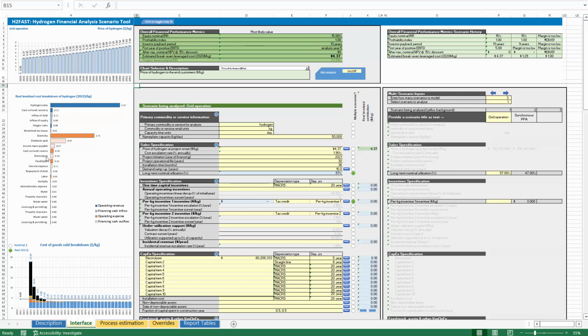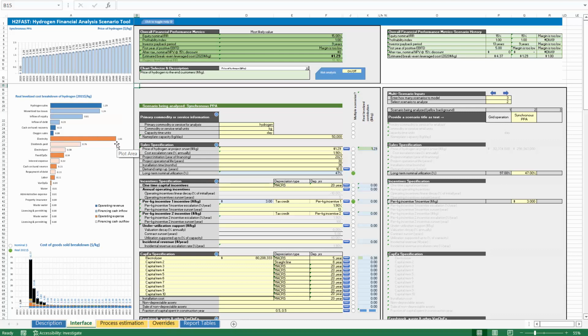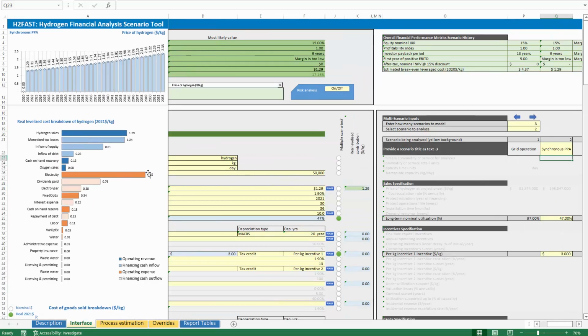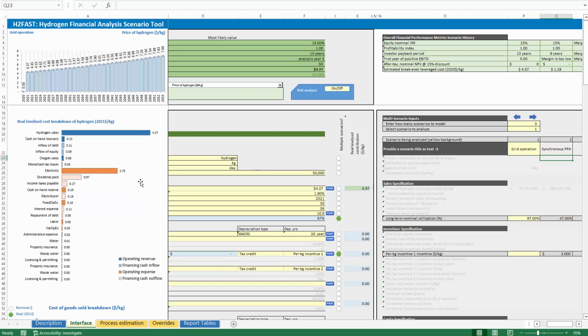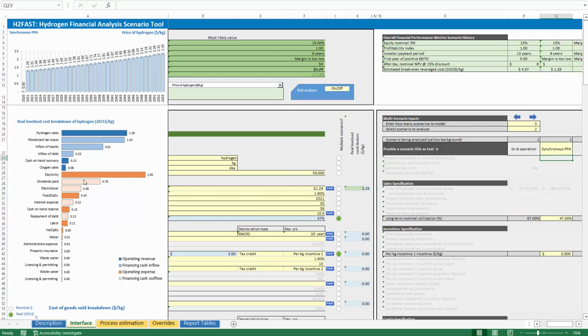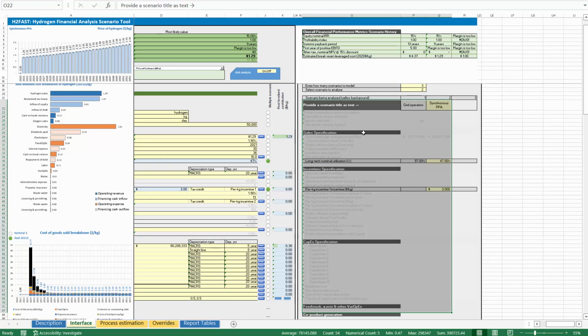So for the electrolyzer, your fixed operating expenses and capital expenditures are magnified by reducing the capacity factor of operation of this particular electrolyzer. However, because you're able to use synchronous electricity, it doesn't require assets on the grid to give you around-the-clock operation. You're not incurring things like demand charges. That actually becomes a lower operating expense in terms of what you're paying for electricity. With the wind, you have $1.65 versus with grid it's $2.75. This contribution for variable operating expenses for electricity becomes a more important parameter than your fixed operating expense contribution. That's how you use the scenario analysis.